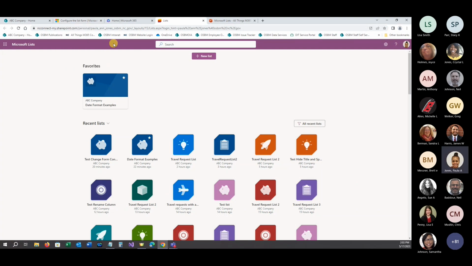Using the List app, you can save a list to SharePoint. You can create your own private list where only you have access. You can share your private list with others on your team. You cannot share with external users. So it's like OneDrive in that aspect where you cannot share externally, but you can share with some of your colleagues or anyone in your organization. And you can also share individual list items.